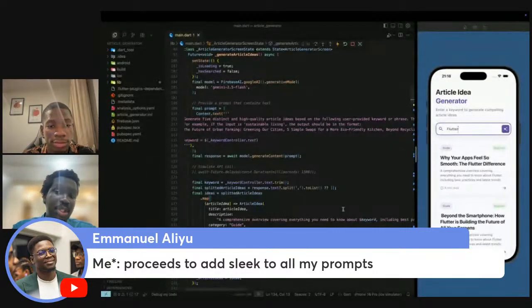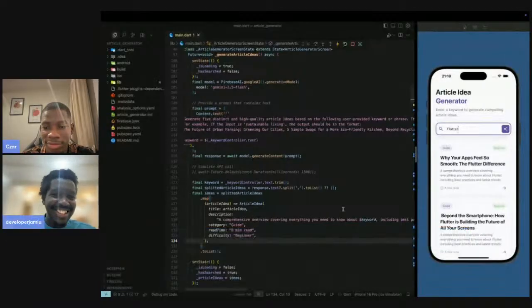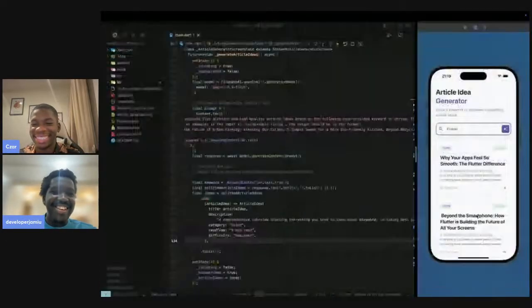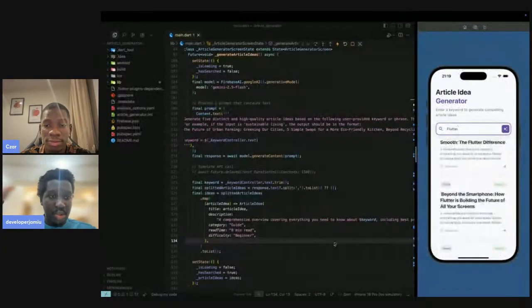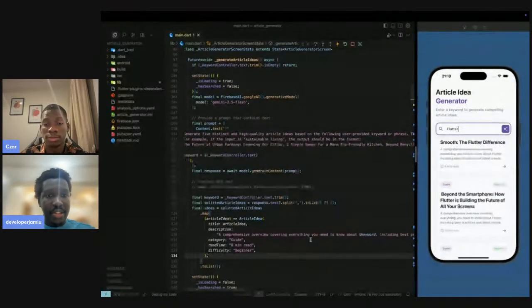So we used it to generate a sleek screen or a sleek UI, right? And the method we called in the past, which was to get our model to create a prompt and to generate content, we called those again. We just replaced the mock layer with our AI at the moment, and we mapped our response to the models that we are returning on the screen, basically.